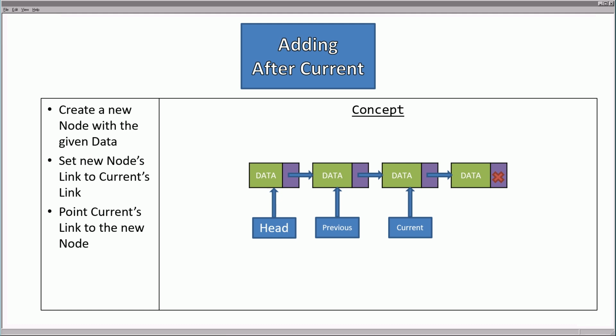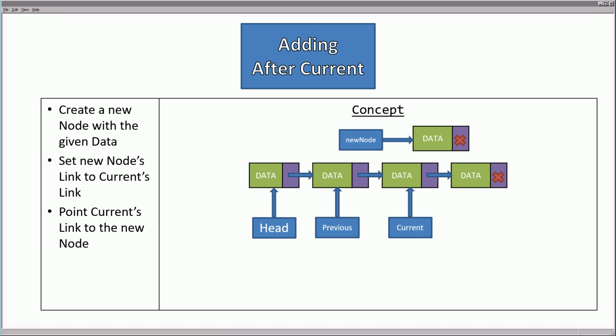Let's take a look at a more interesting adding method. Let's say that we wanted to add in the middle of a linked list. So this current pointer points to right here, and let's say that we wanted to add an element in between here and here. Now, if this were an array, we would have to shift over everything past that point. But for a linked list, this becomes really simple because all we have to do is adjust the pointers.